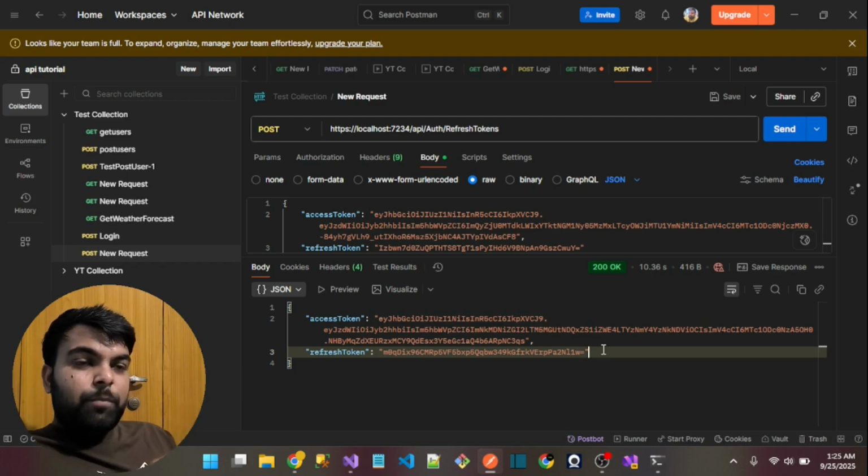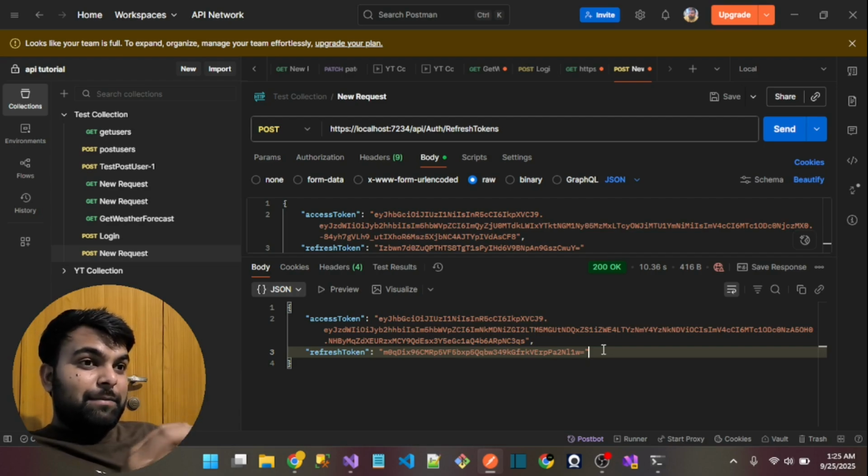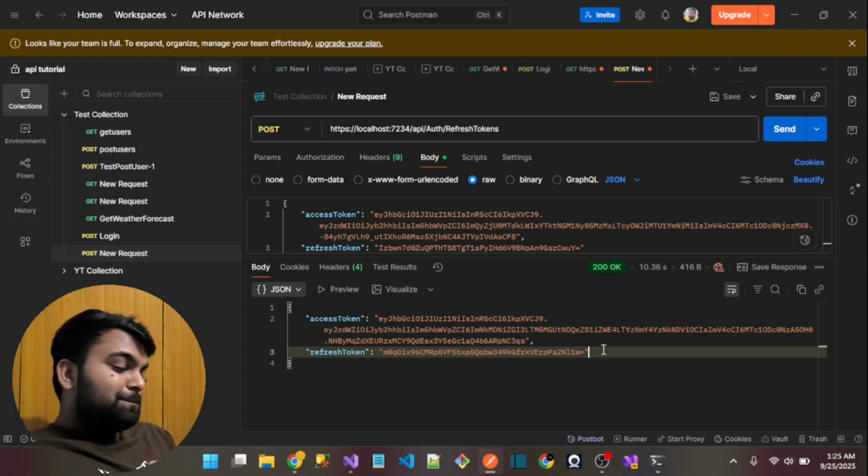So I hope you have learned a very great thing in these two lectures on refresh tokens. It is more important than JWT authentication, because everyone uses JWT authentication, but few of them use refresh tokens as well.